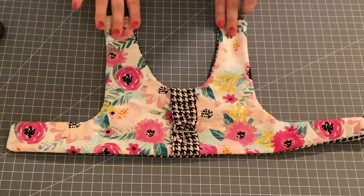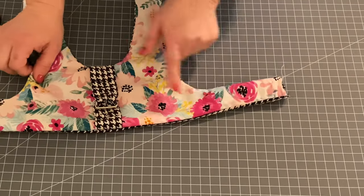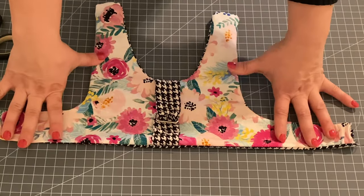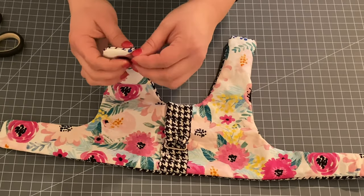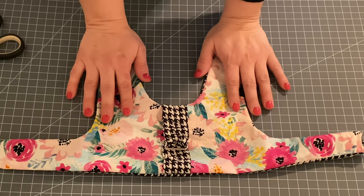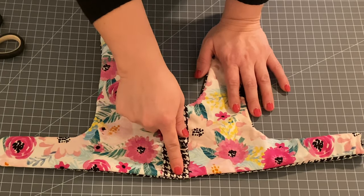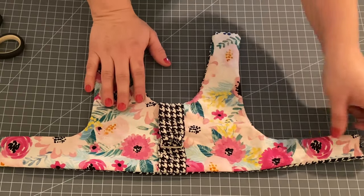Okay, now that this is all turned right side out, I will say that I don't recommend pulling it through the side strap unless your pattern is a much wider one than mine. This made for a lot of work, and I don't feel like I can get my scissors through here or something pokey to poke out the corners. Whereas if I had left it at the bottom, it would have been a little easier. That being said, I wouldn't put the opening right in the center because we want to catch this little embellishment that we put on earlier in the seam. So maybe right over here to the side. But it worked. I was able to pull it all through the arm.